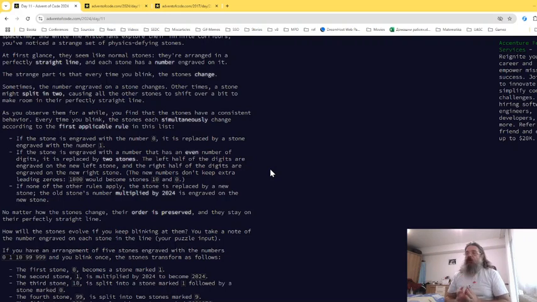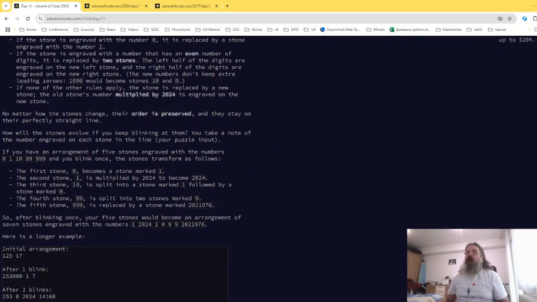So that's all there is. And we need to run this through 25 steps of simulation, and I have a feeling that for the second part we will need to run it through something like 25 million steps of simulation.